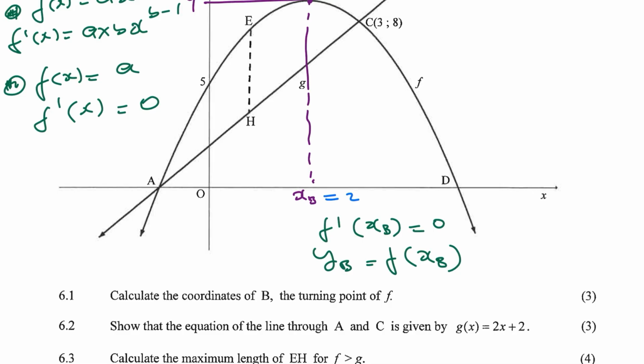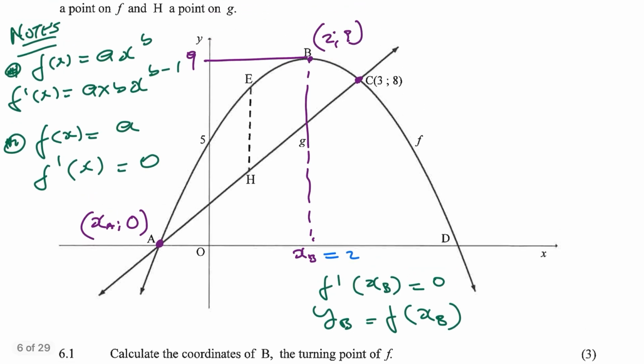So what you need to see here really is this. You've got a 3 here. We need to find the value of A. Of course, we don't know the x value of A, but we know the y value of A is 0 because A is an x-intercept. So we know that's guaranteed. Why do we want the value of A? Because we need to find the gradient of this line AC, right?